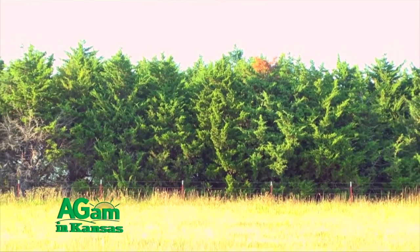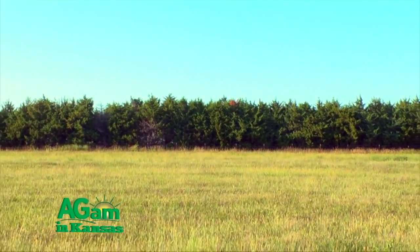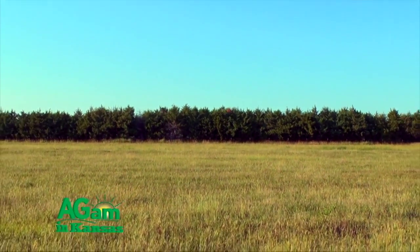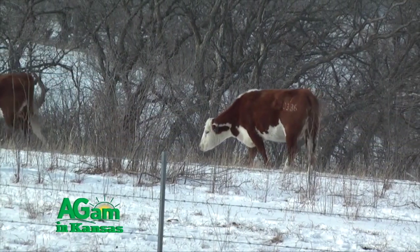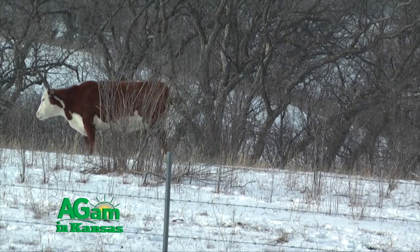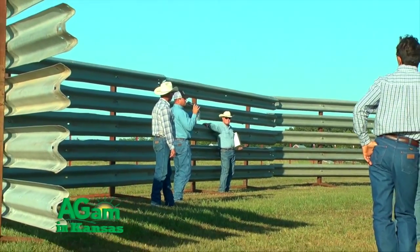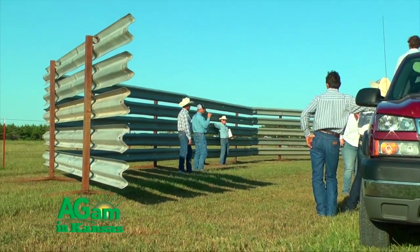Good morning, I'm Charlie Bard with K-State Research and Extension Forestry. I'd like to visit with you today about windbreaks. We were just on a field day here with the KLA and saw some excellent windbreaks put in to protect cows and calves as they were calving in the fall and spring. Whenever you can provide wind protection for cattle during cold winter weather, they'll need to eat less feed to get through the cold, and especially the calves will be healthier because they won't be as subject to windchill.